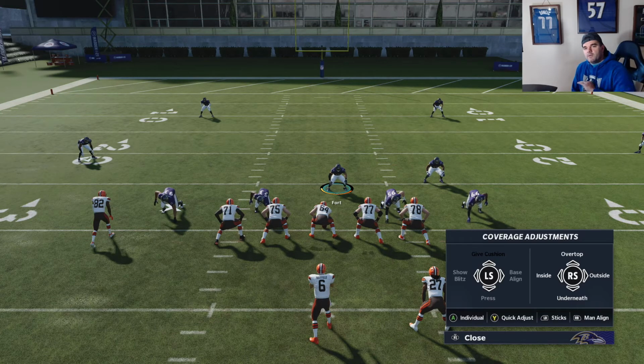If you play over the top, they're going to play back a little bit more and try to keep people in front of them. Play in the sticks. Pretty much that is the zones. If the first down is like 15 yards away, yes, you have your zone adjustments, but the whole point of playing the sticks is your zones. Your defensive players are going to try to keep people in front of them. They're not going to really let routes behind them. They will, but not like if you didn't play the sticks. Their whole process is, hey, this is the first down line. This is what we need to protect.